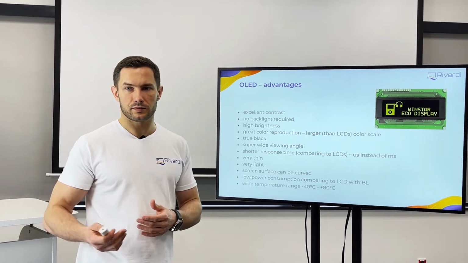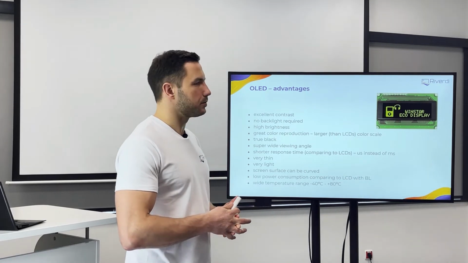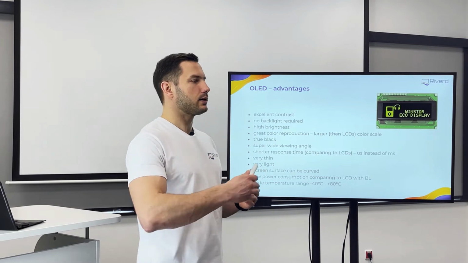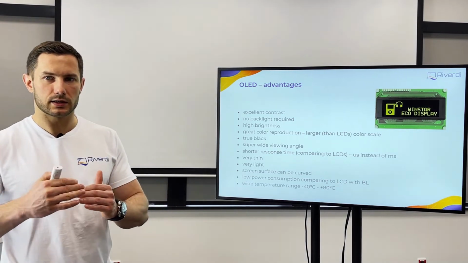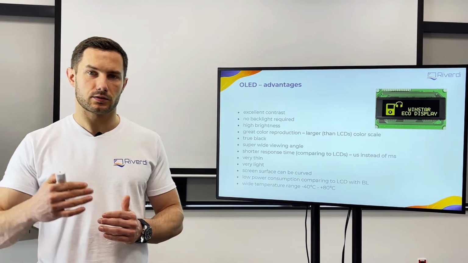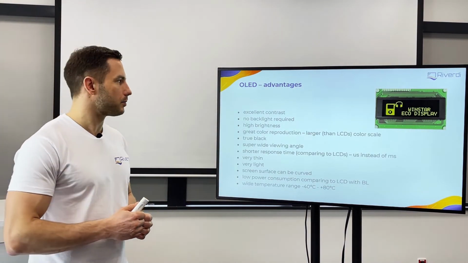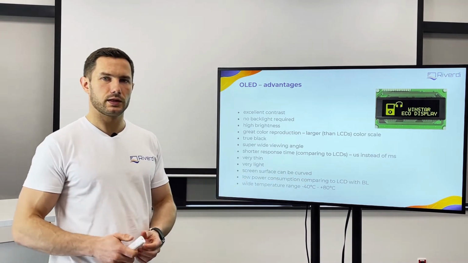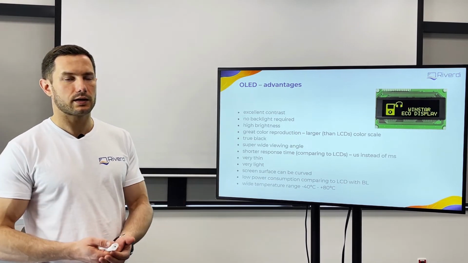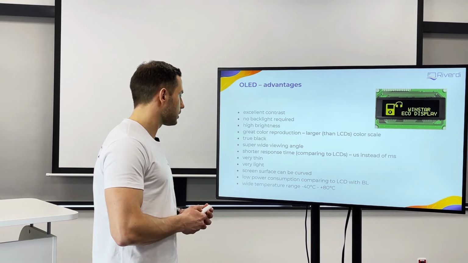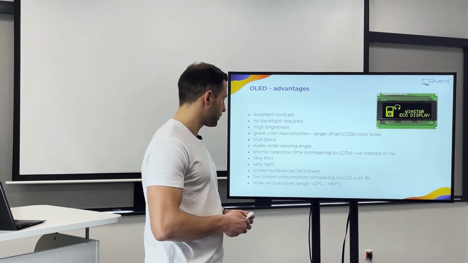If we have an LCD or a TFT, we need a backlight. The backlight typically consumes a lot of power, because the light that we see from a TFT is way lower, since the light is being consumed by all the layers that the TFT has. So the polarizers, the color filters, the diffuser, everywhere we lose a little bit of power from the backlight. So we need a lot of power to really have a bright TFT. And with an OLED, we have just straight light from the pixels themselves. So the power consumption can be low, lower than in a typical LCD.